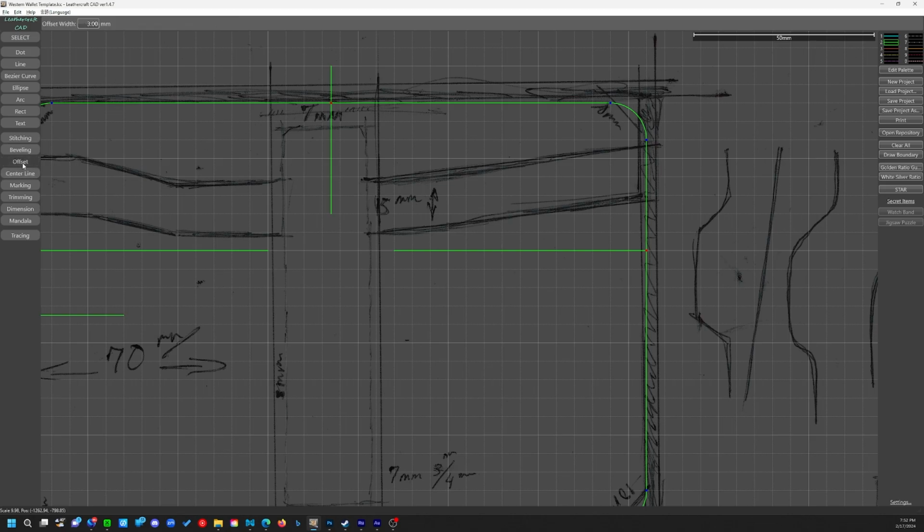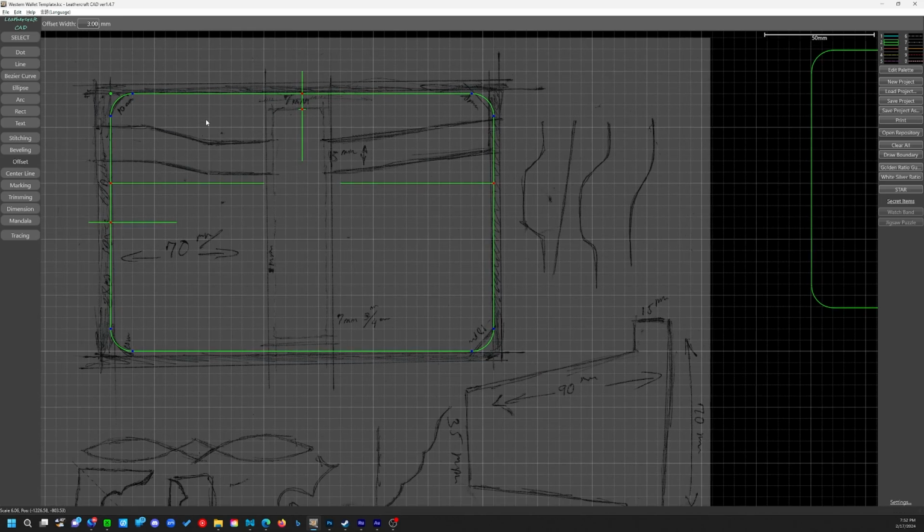So you can go to offset, and currently my offset is going to be for 3 millimeters across the stitch line. Actually, no, hold up. I'm going to take it back, and I'm going to go down to marking, and marking is going to be for 7 millimeters already. So I'm going to select this intersection and go down, and this is going to give me my 7 millimeter line. Offset does the same thing, but offset basically does it across the entire line. So that's why I didn't want to go for the offset option there.